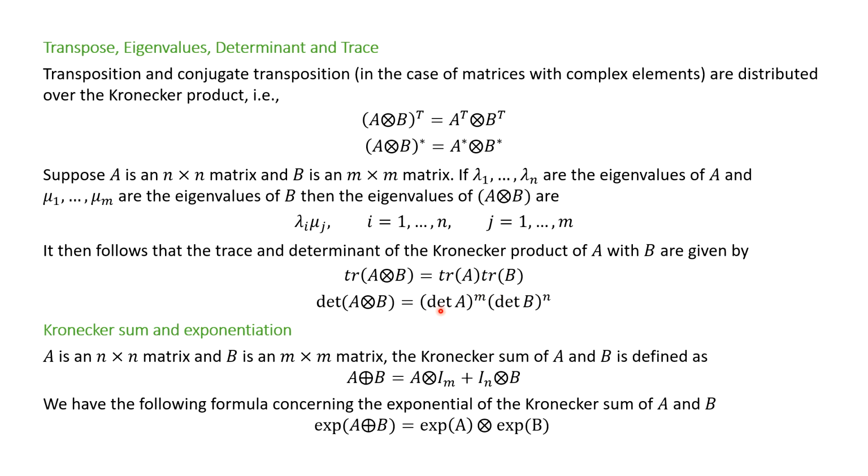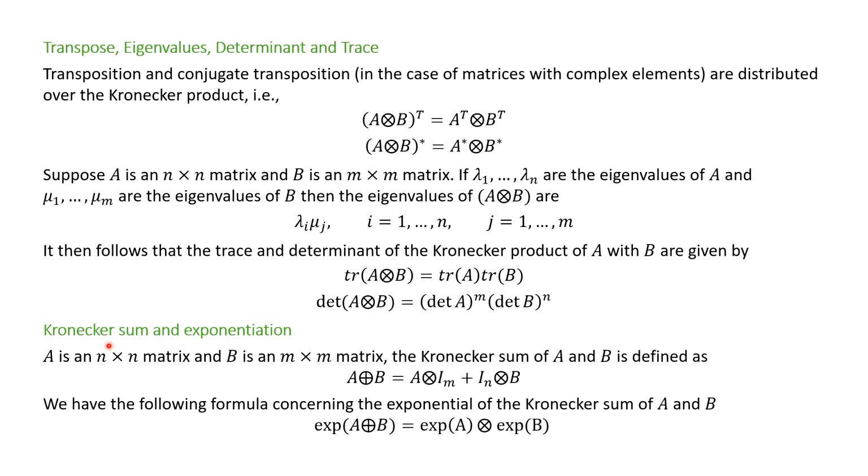And then the second part is a little bit harder to prove. You need both this result and you need a result I stated in the previous lesson in linear algebra, that the determinant of A is the product of the eigenvalues. So I won't go through the details of that, but it's a useful result. The determinant of the Kronecker product is the determinant of A to the m and the determinant of B to the n. You notice that m is actually the size of B and n is the size of A. So it's not what you might have thought, but I did double check this.